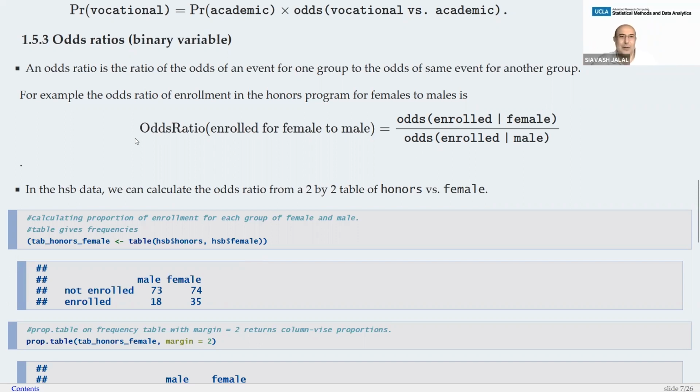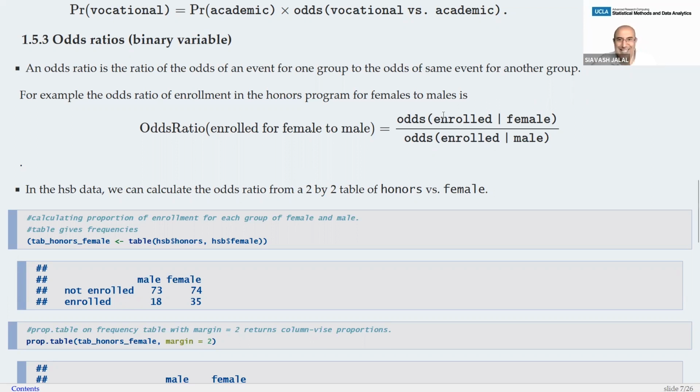So odds ratio is the odds of one event for one group versus the other group. When we talk about odds ratio, we want to compare the odds of one group versus another group.